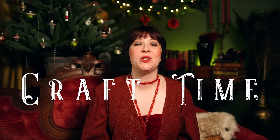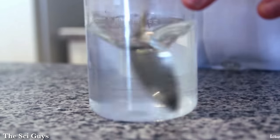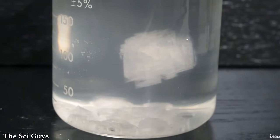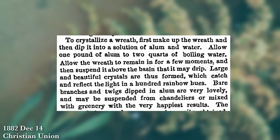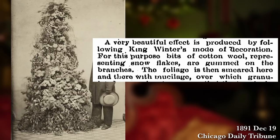All of this pales in comparison to what I like to call craft time. If you have ever made anything out of macaroni and glue, you too can participate in making 19th century Christmas decorations. Because all that greenery, the live birds and the dead birds combined, was not enough — they really wanted a lot of sparkle. One of the more popular things mentioned over and over again was dipping things like oat and wheat into boiling water with alum, which creates very iridescent crystals on top of whatever you place in there, so these plants would come out absolutely dripping in iridescent crystals.